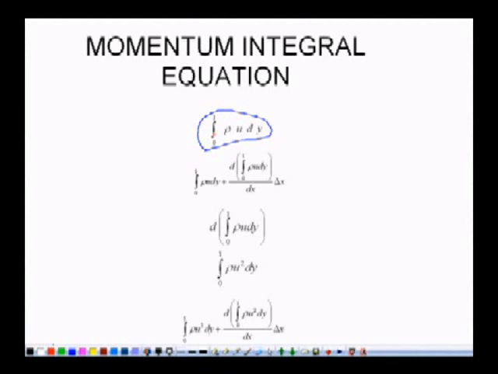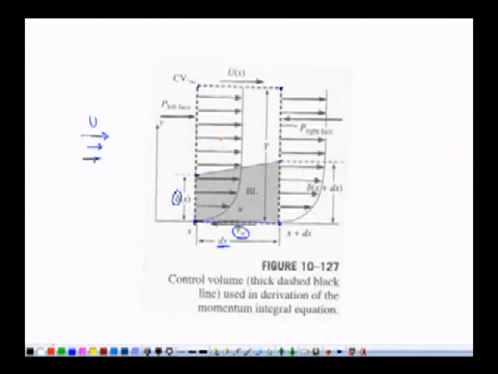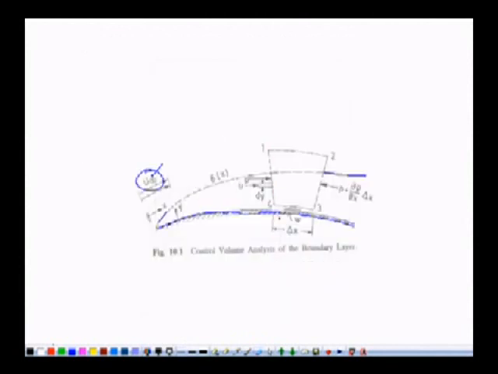What is the mass flow rate going inside the control volume through face 1, 4? If the velocity at this point is u, then u multiplied by rho multiplied by area, area is dy, and in the plane perpendicular to this figure, if thickness is taken as unity, then what is the area? dy into 1 multiplied by rho into u. This will be the mass flow rate going inside the control volume through this strip of thickness dy.